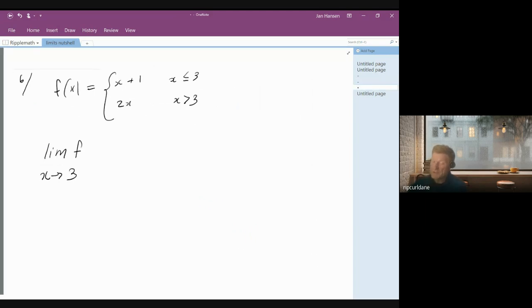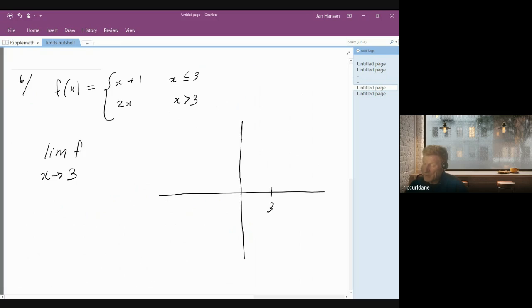Also another one. So this one is similar to the one we had before. Looking at the limit as x goes to 3, let's draw a picture. That's often the best way to do things. This one goes up to 3. We've got x plus 1 again. Of course, when x is up to 3, it's that one. And when x equals 3, that's 4. And when x is greater than 3, you put 3 in that other one, you'll get 6. So it's going to be an open circle there because it's a less than. And then that'll go up like this. So it looks like that. Let's put some dotted lines down to guide us there, just to give a helpful visual. That's our function. From that, you can work out everything you like.